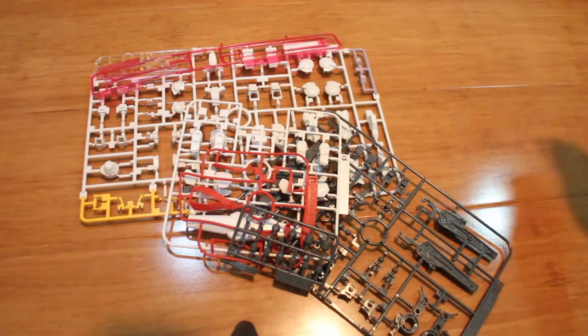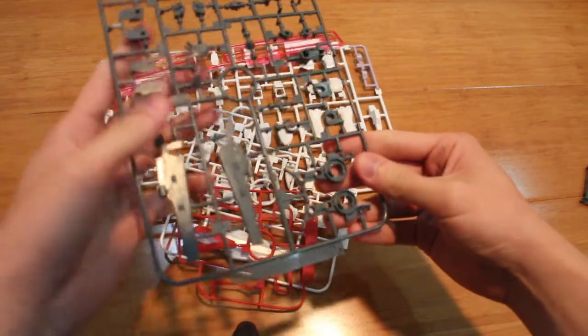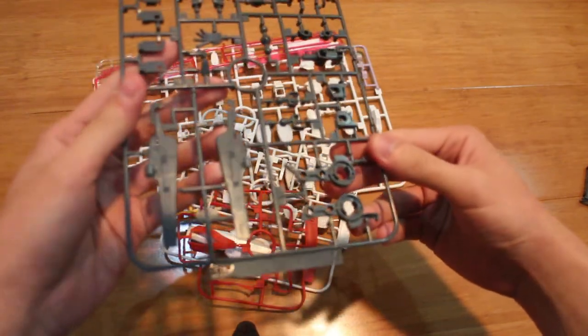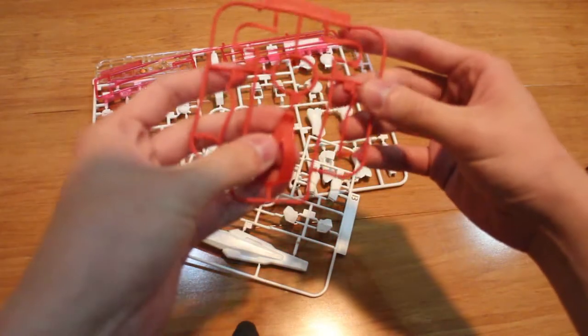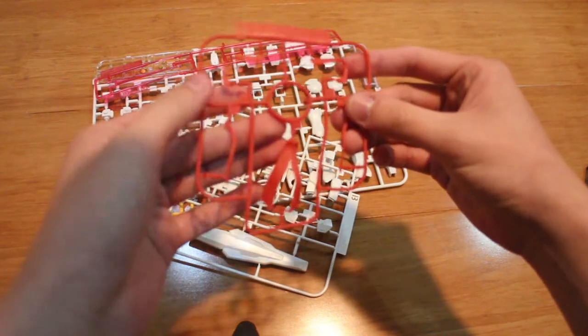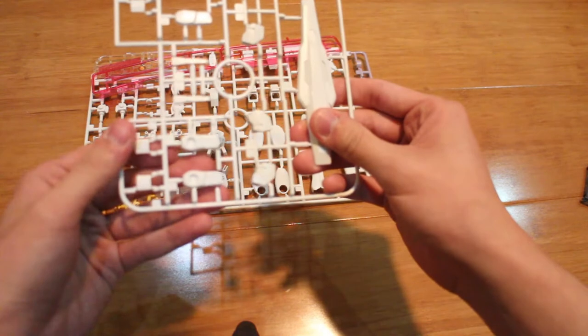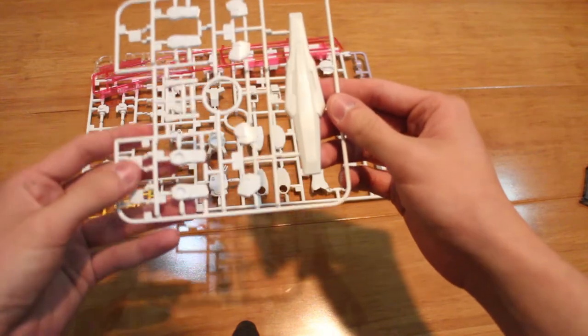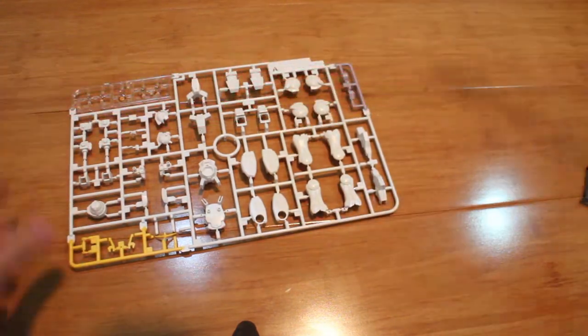Alright, it didn't take me long to open up all the runners, so now I've opened them up. First we've got some polycaps. Then a C runner, which has the shield, the gun, hands, joints, and some inner frame. The D runner is very soft; I believe this is for the electrical lines exposed on the outside armor. The B part is all white: shoulder parts, arm parts, beam sabers, and a shield. We've also got a beam saber effect part, for the gun and for the beam sabers.